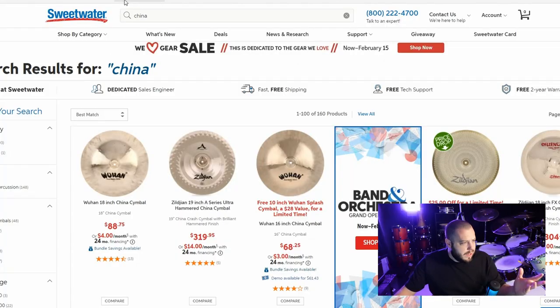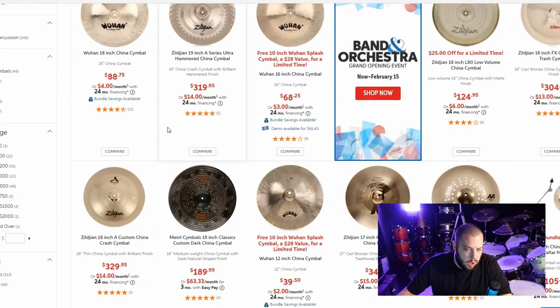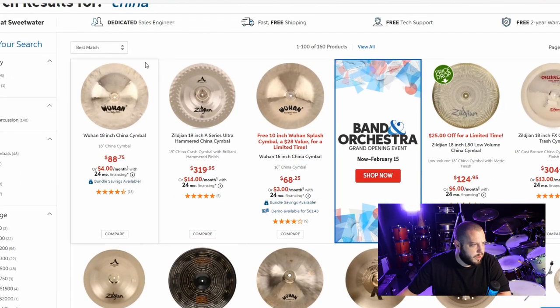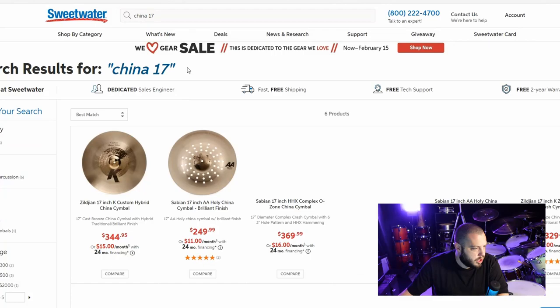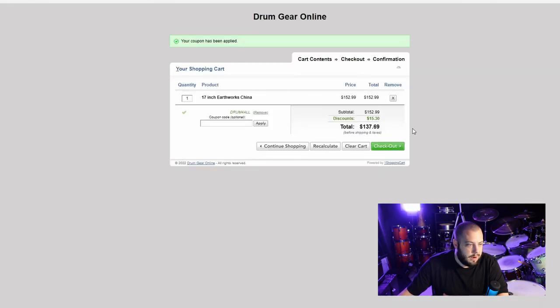So now let's go to Sweetwater and let's type in China. And okay, let's look for a 17-inch, right? We're comparing prices here. That's all we're doing right now. Reason number one to go with Saluda is because their prices are better. So 17-inch China. Okay, right out of the gate, guys, what do you see? Everything is in the 200s and the 300s. Okay, we go to Saluda, and even without the coupon code, you're still looking at $150, right?